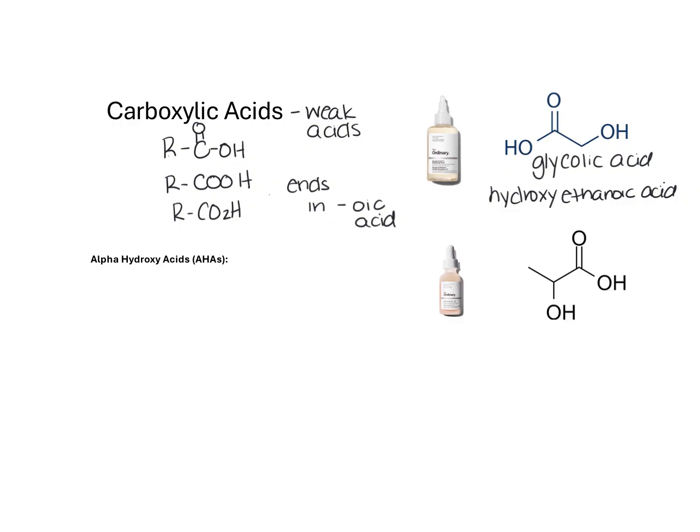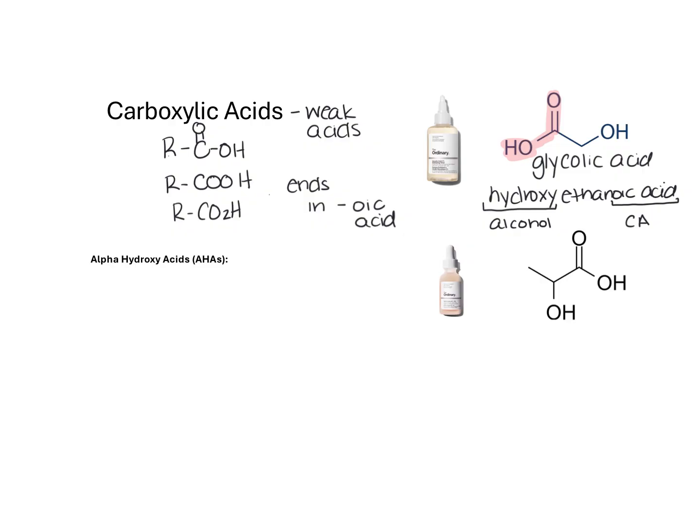When we're looking at the carboxylic acid group, this is the carboxylic acid group right here. Now, it's also got an alcohol on it. What clues us in that it's got an alcohol is this part of the name, that hydroxy lets us know we've got an alcohol there. The -oic acid here lets us know, hey, that's a carboxylic acid. And so that's how we know that there are two particular forms.